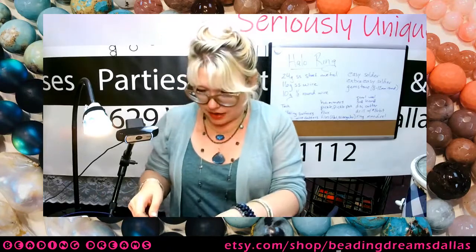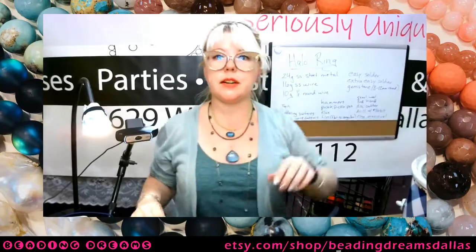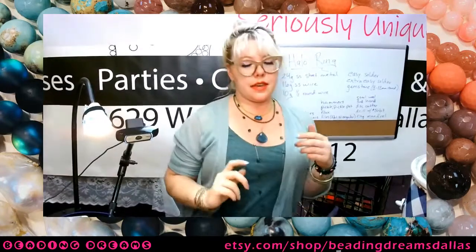All right, so I re-soldered that. Hopefully it's more secure this time. Back it goes into the pickle. And continuing on the metallurgy lecture.